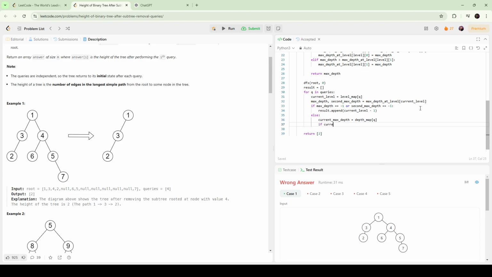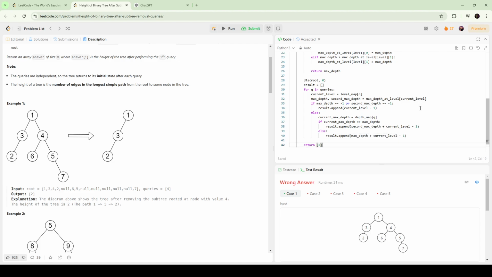And if current max step is equal to max depth, then we're going to say result append second max depth plus current level - 1, else result append max depth plus current level - 1, and then we'll just return result. That's basically it.